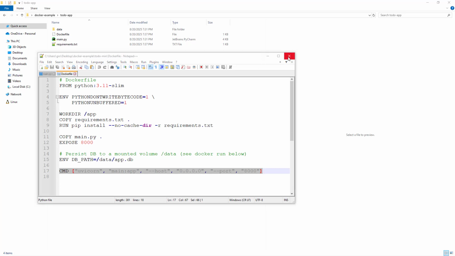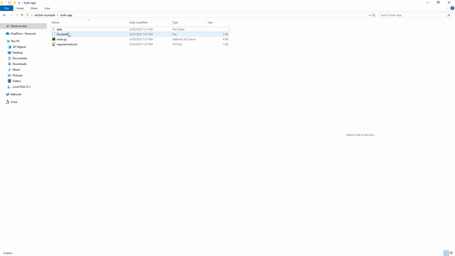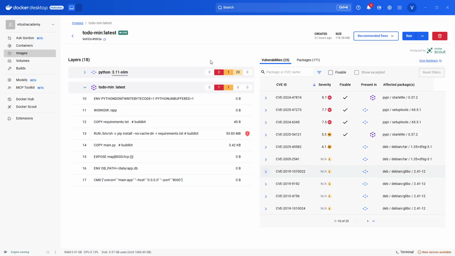Great, so now we have everything. We have the data, the Dockerfile, the main.py, and then the requirements. Now let's build our Docker. First of all, we should have something like this one, and it should be running. This is the important thing. Great.